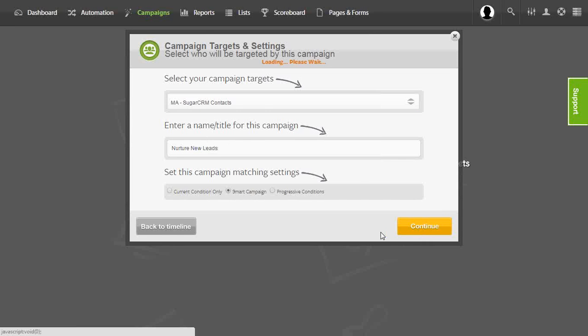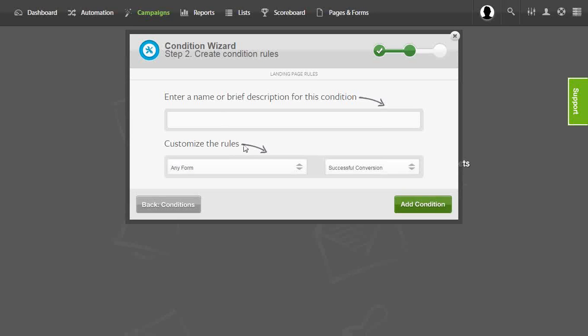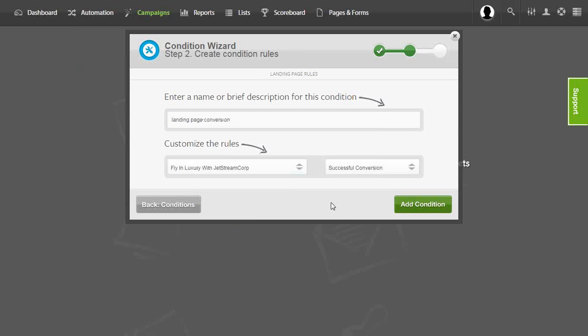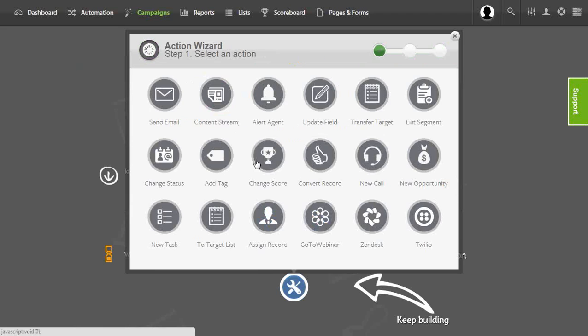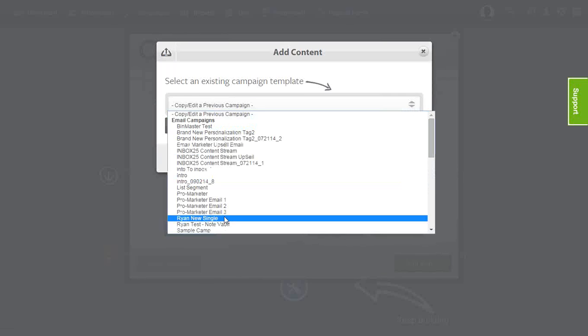And we'll make this one a smart campaign. Now, I'm going to make this a really easy one. If they convert on Fly and Luxury with Jetstream Corp, then I would like to put them into my content stream. So I'll add some content.